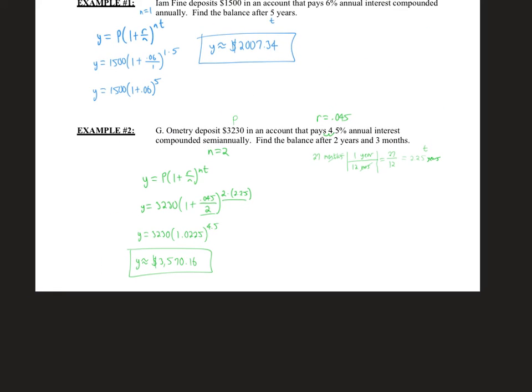All right, and that is the compound interest formula and exponential growth formula. Hopefully that makes good sense. It's really just plugging into formulas and figuring out what each part represents, and being careful that everything, like our units, are in years. That was the tricky part with this one.